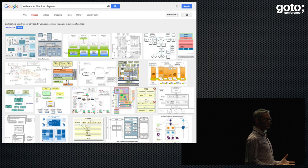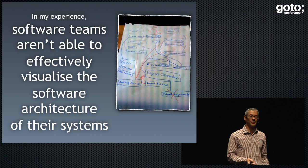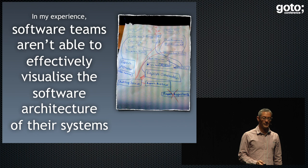Ultimately what we get to is a diagram like this — and whenever I visit organisations, this is basically what I see on wiki pages. Half of these things don't make any sense at all: we've got layers with no lines between them, different colour codings, acronyms and all sorts of crazy stuff going on. This is hard. It shouldn't be hard, but it is hard. And pretty much every single team I work with around the world struggles with this exercise. It's not an exercise in designing software — the actual design part is dead easy. The exercise is really about communication, visualisation, and describing how a system works.